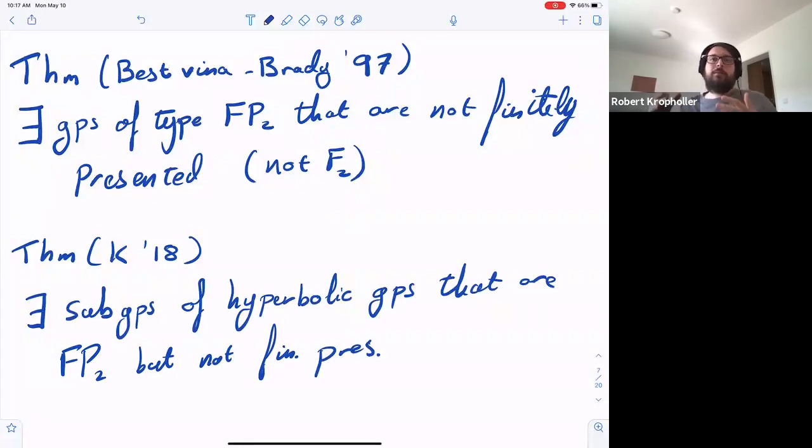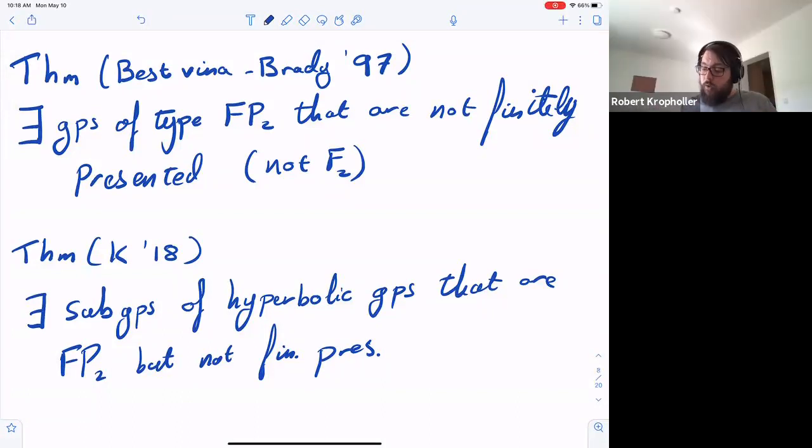Okay, so even in the world of hyperbolic groups, which are lovely and satisfy many lovely properties, a very big open question, at least in my mind, is what do the subgroups of hyperbolic groups look like? And the answer is that we really don't know. We know that there are some hyperbolic examples, but finding non-hyperbolic subgroups of hyperbolic groups is a very difficult problem. And it turns out that you can find these weird, almost finitely presented groups of type FP2, but not finitely presented, inside hyperbolic groups. So Bestvina and Brady showed that these groups exist. They showed that there's a difference between the class of groups of type FP2 and finitely presented. And then more recently, there's my work showing that you can find these things in hyperbolic groups.